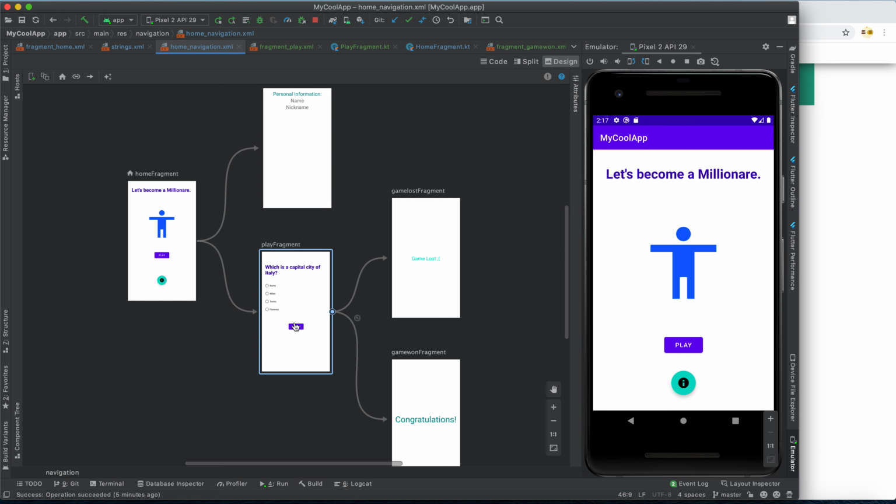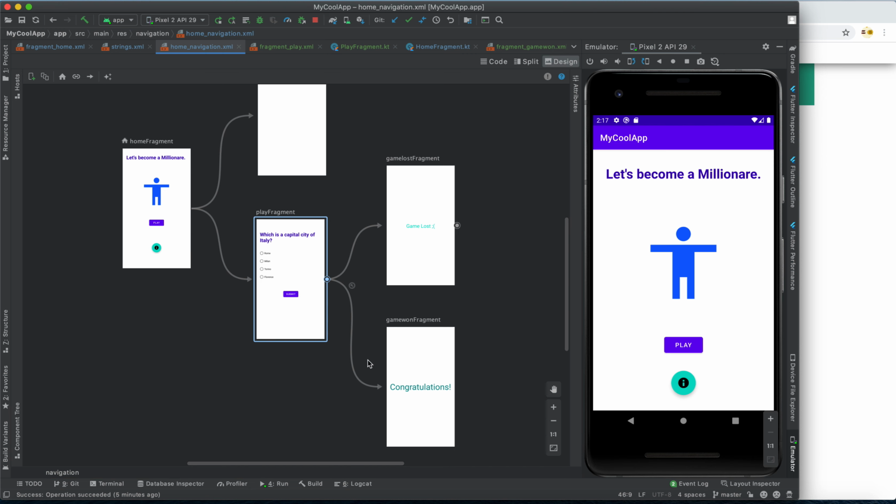So when you select the answers, you have two possibilities: if you are wrong, you lose the game, and if you are right, then you win the game, right? So there are two conditions.